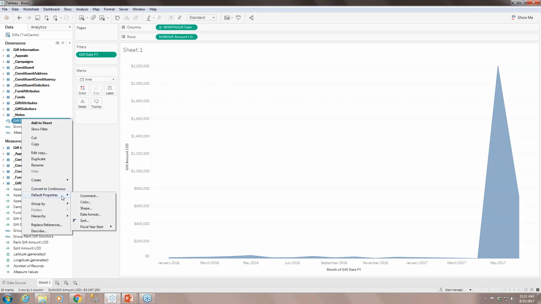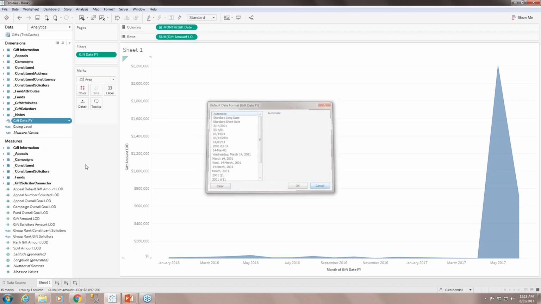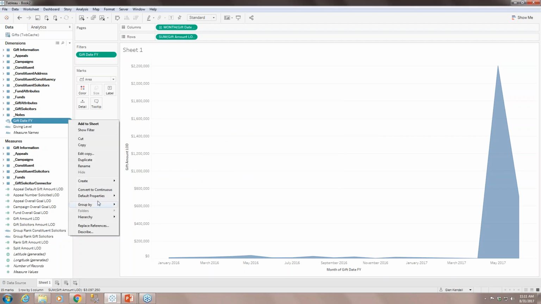First, it knows it's a date, and we can see that by this little calendar icon over here. What you can do is go down to default properties and then fiscal year start. Can you see that down there? It's set to use the data source.